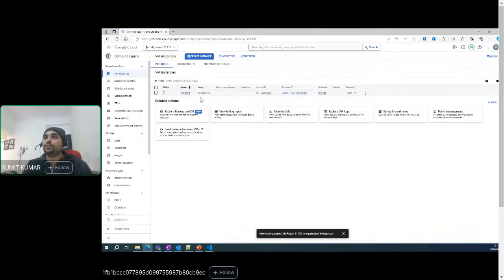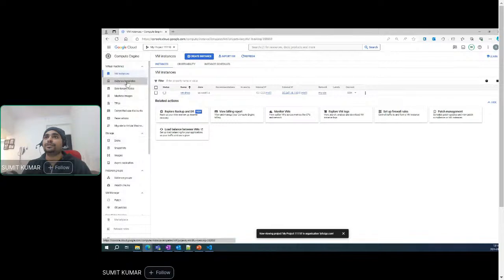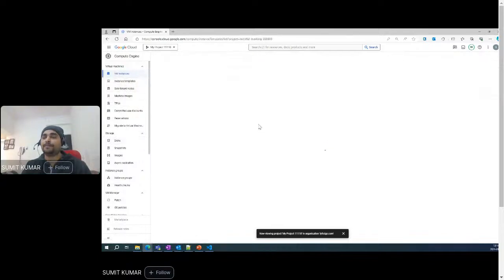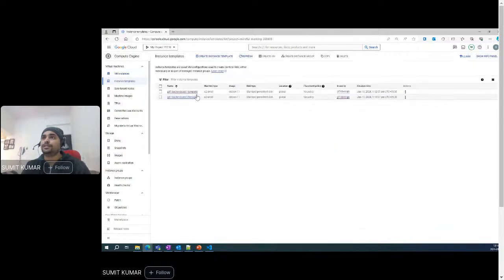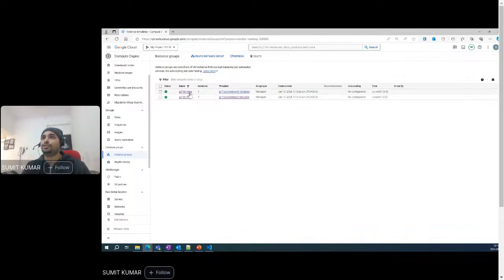It will deploy in the US East region as well. This is your instance template, global for both the regions, and this is your instance group, the managed instance group, which is using this template.